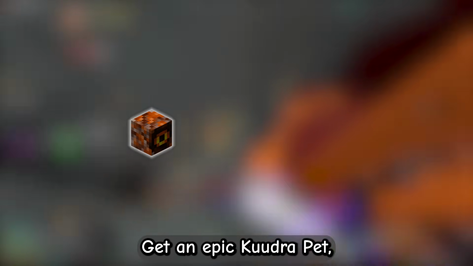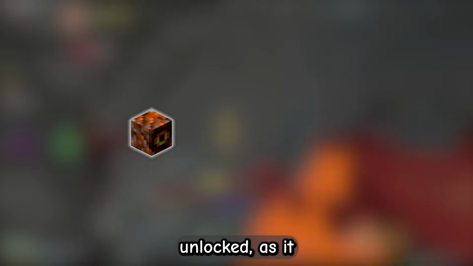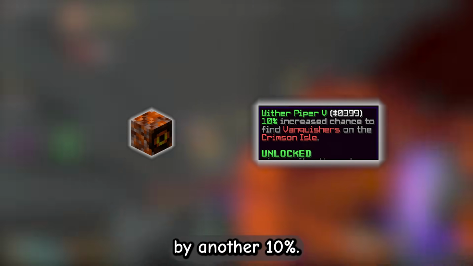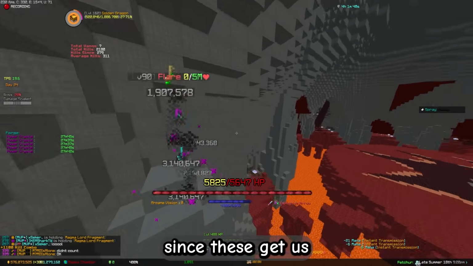Get an epic Kudra pet. It can also be a rare and tier boosted one if you don't have the collection unlocked, as it buffs the chance to spawn a vanquisher by 20%. Also get the Wither Piper perk to tier 5 in the Crimson Ascent shop, as it buffs the chance of getting vanquishers by another 10%. Lastly, we have to talk about pets, since these get us the profits.